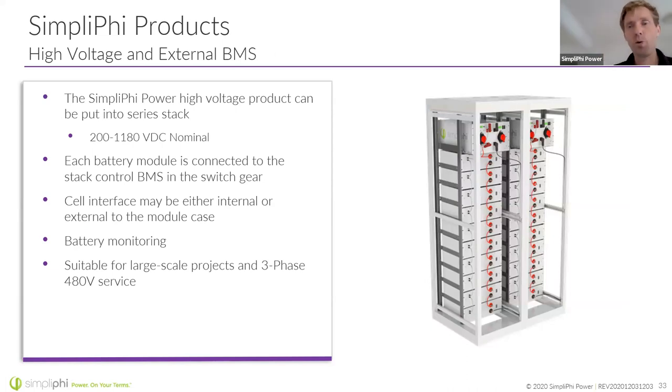Here is a high voltage product from us. Our high voltage stacks range between 200 and almost 1200 volts, 1180 volts DC. These are suitable for large scale projects. I guess Solark has just come out with a 30 kW and a 60 kW system. Daniel, do you know the voltage range on Solark's larger inverters? I do know that we have, and I think maybe when the customer asked earlier when our high voltage options are going to come out, maybe he was referring specifically to our Solark specific battery solutions. Yeah, I believe so. It's 150 volts DC, and I've read a little more into it. I believe the 60K is a 480, and then the 30K is a 208, and it's 150 volts DC to make that.